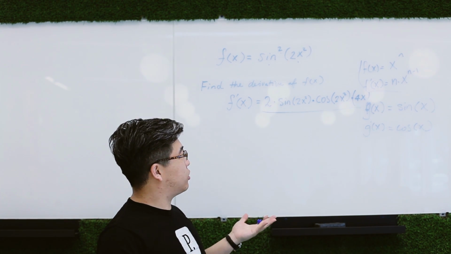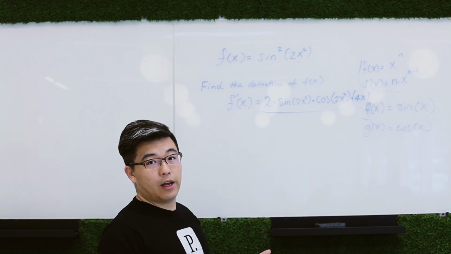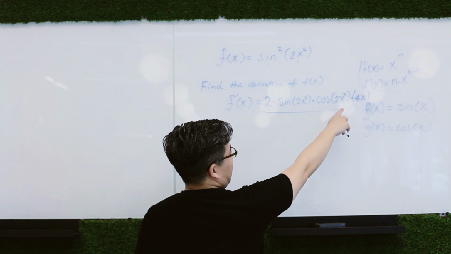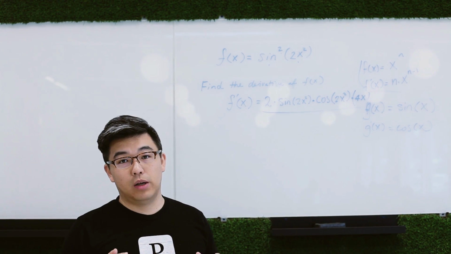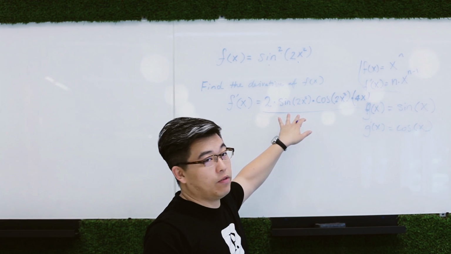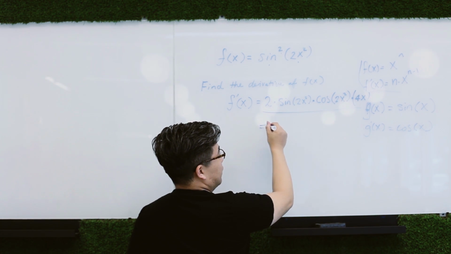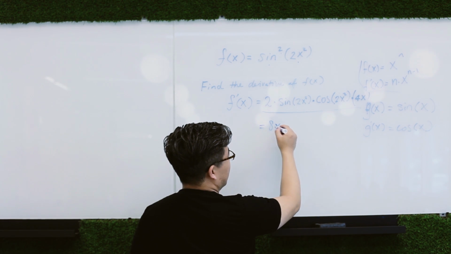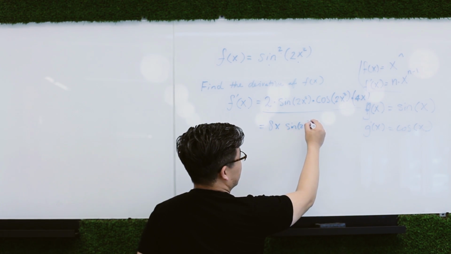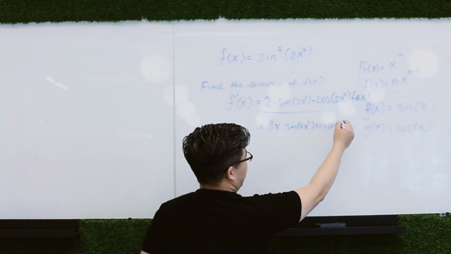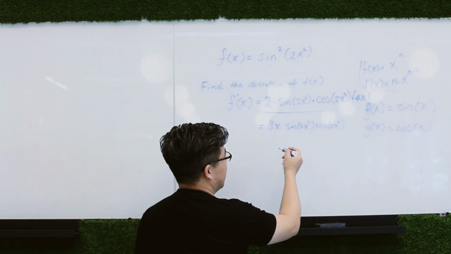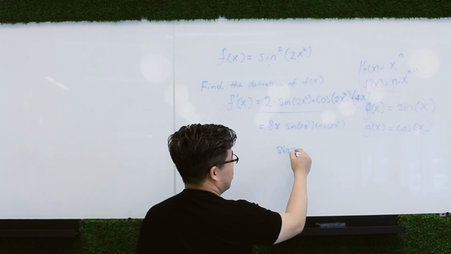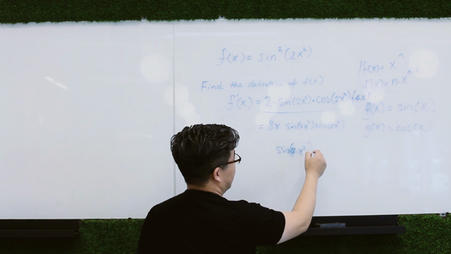If your teacher requires you to simplify the solution, there are multiple ways to simplify this. If you look at this, there's a trigonometry identity, or you can combine the 2 and the 4. But most calculus teachers would be okay with you leaving it like that, or just simplifying the constant part. So you can write 8x times sine of 2x squared, cosine of 2x squared. If your teacher is being really fancy, they can take this part and change it using a trig identity, so that becomes sine 2 of that, so you can say sine 4x squared, and then you have 4x there.